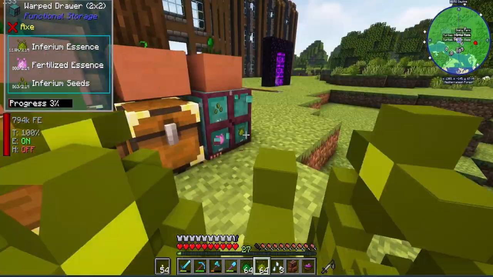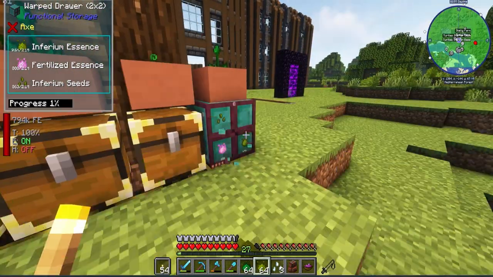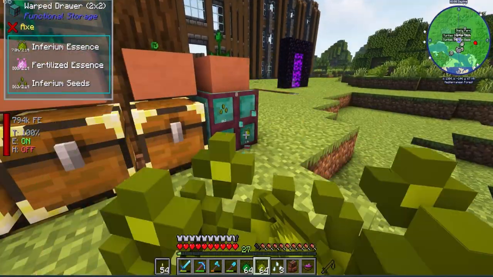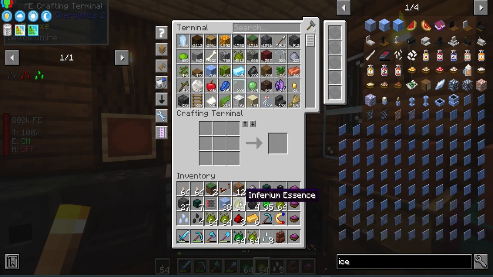But the cool thing is I have the magnet on me, so I can just take these inferium essence with me inside. So let's just click really fast on the mouse. Two fingers should be enough. Yeah, we're getting frame drops by just looking down, so we know we got enough. Boop, boop, boop. There we go. Cool beans.